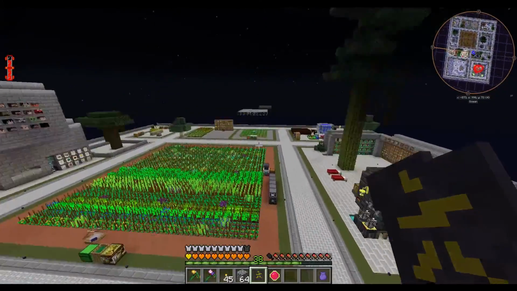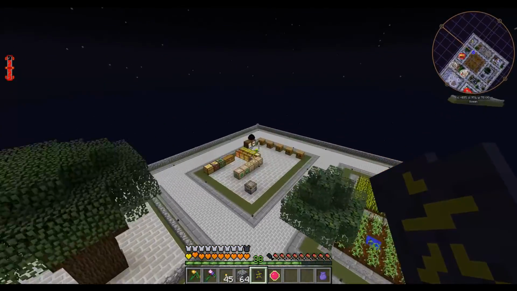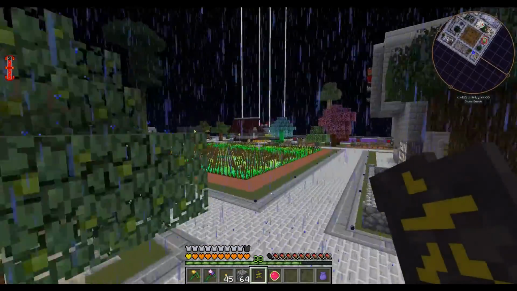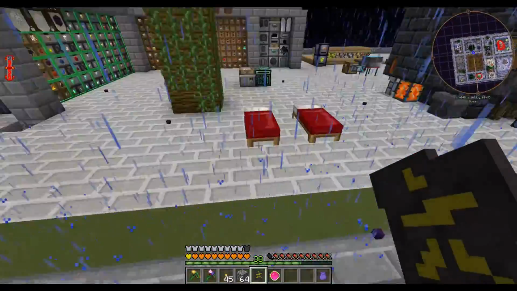Let's see, what else did I do? I went to the end and got some of the end bees and brought back the dragon egg in case we needed those. I went ahead and made, oh, it's raining. All right, that's it. We're taking a nap.